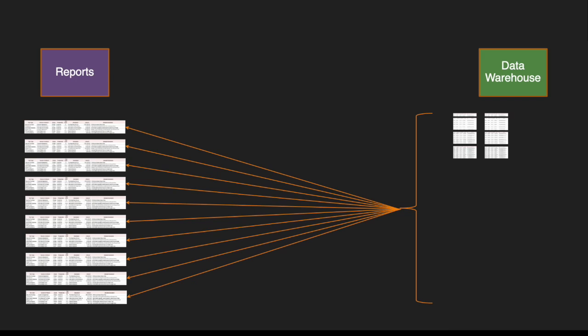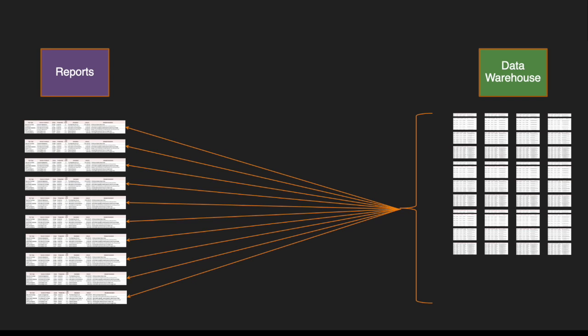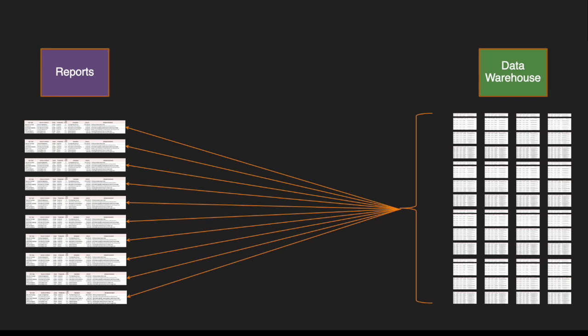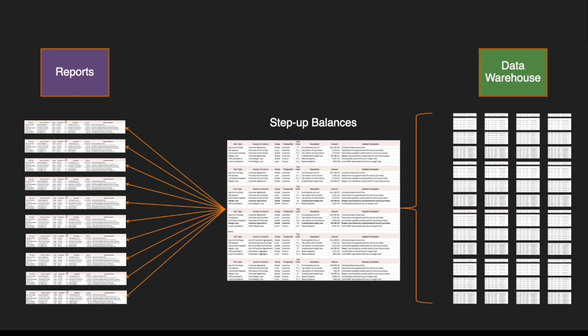The other problem is that over time, the details in the data warehouse accumulate because financial reporting doesn't deal with the business events, it deals with balances, typically over periods of time that require large accumulations of data. This issue of many reports and a lot of data to produce those reports means that we can't economically do it with computing capacity. A key concept that can be used here is to produce something called step-up balances.